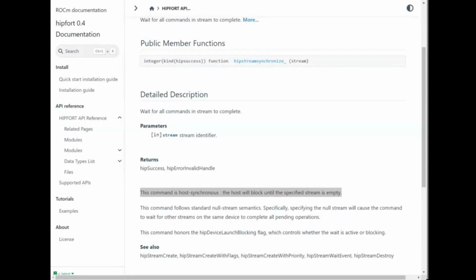Also, maybe this could be solved with graphs. Later we will see graphs, which are a kind of similar, another way of implementing dependencies between kernels and memory transfers. So maybe the answer could be using a graph, but we can revisit that later.